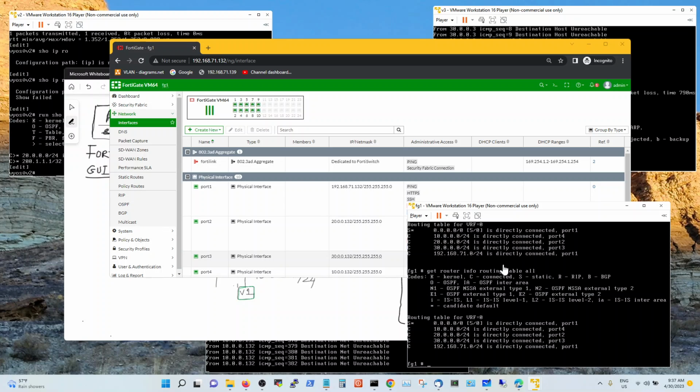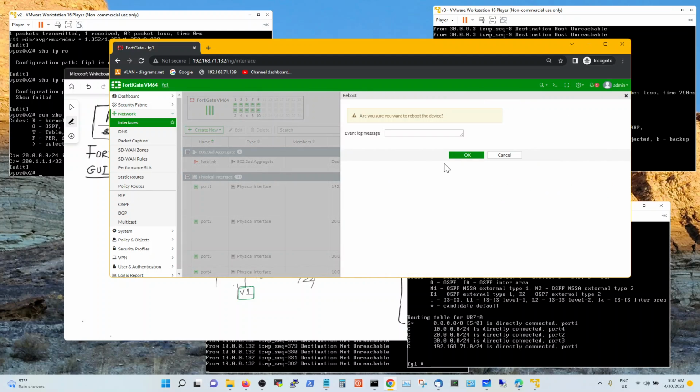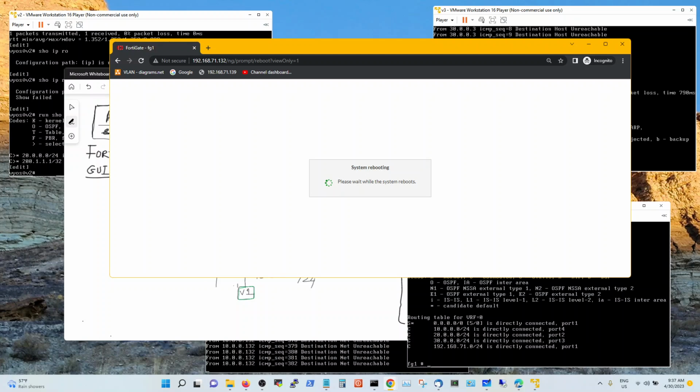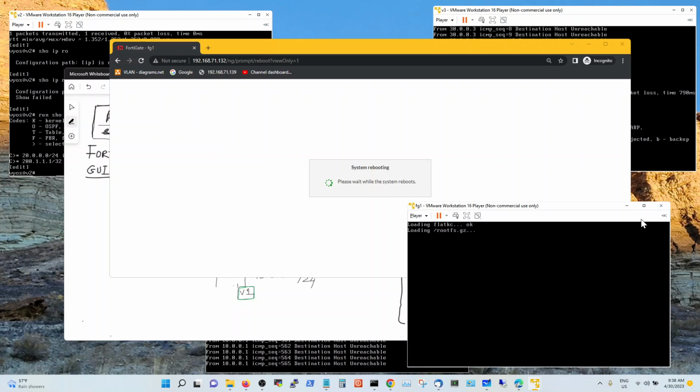So this is again a virtual machine thing, so a lab setup. So I'm just going through this so that when you configure this, you'll have to go through all this stuff. So let's reboot it. Reboot. Okay. Once it comes back up, we'll check the default routes again. So this guy's rebooting. And once it comes up, this guy should start pinging automatically.